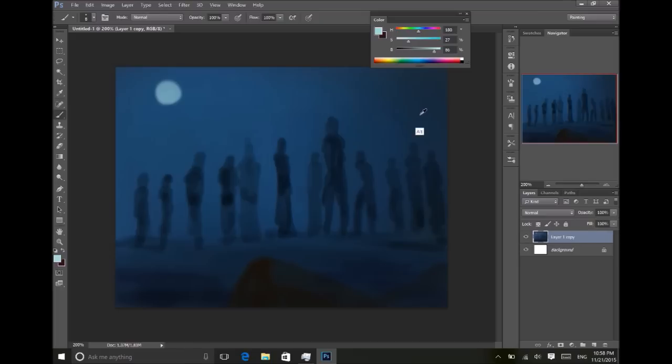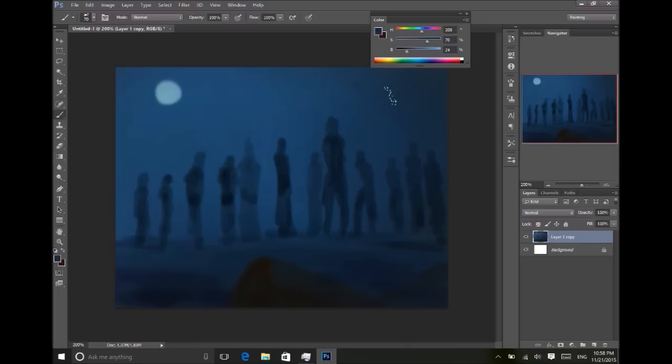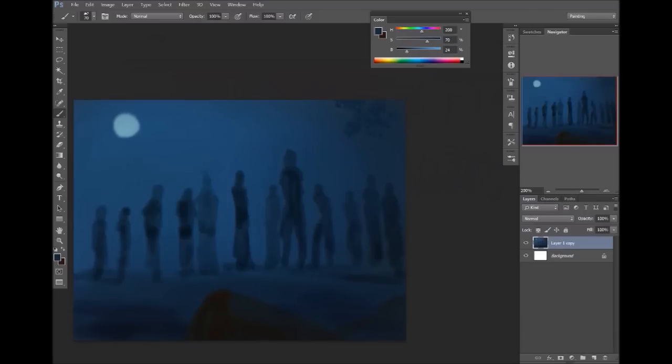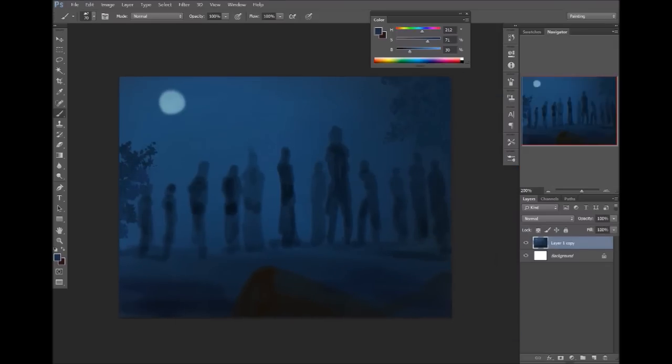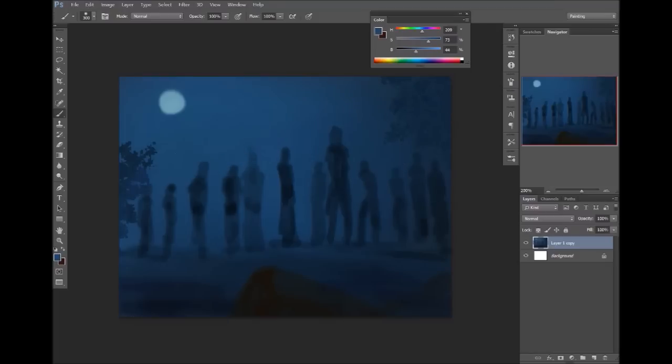Okay, and I want it to be kind of foggy, so I'm just gonna use some brushes like this one over here. Just like that. Alright, next thing I'm gonna do is use this soft round up here. I'm just going to push all of them back, as if there's a very heavy mist going on.